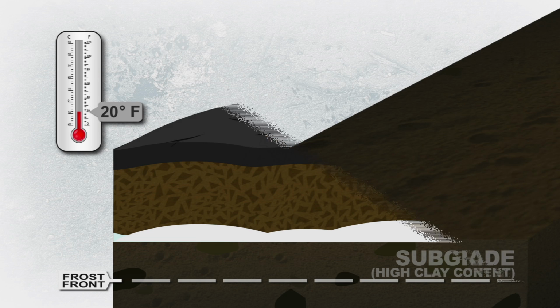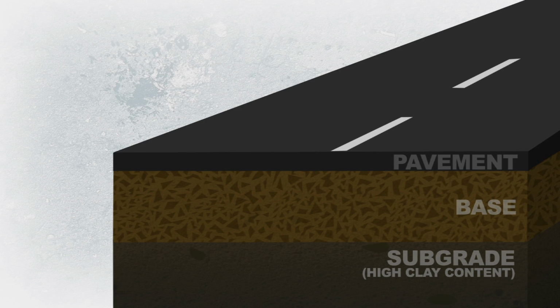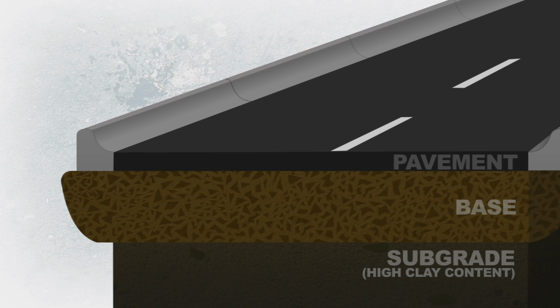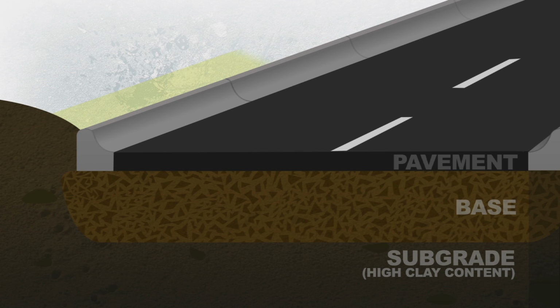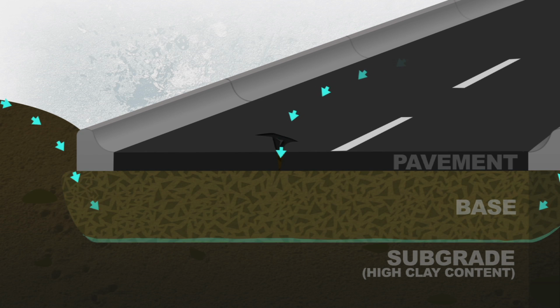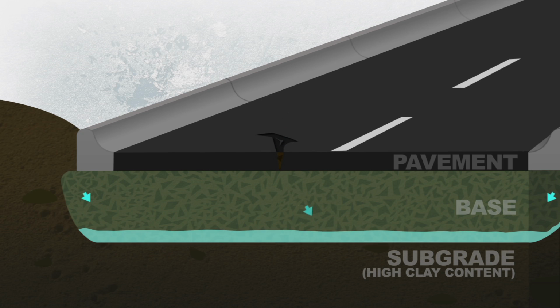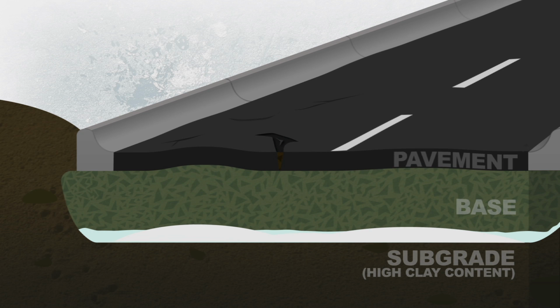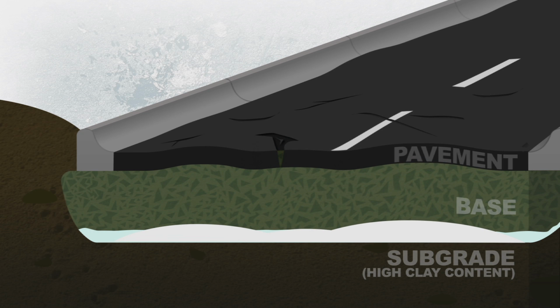A similar problem can occur where water in the base cannot drain to the sides because the water is constricted by curb and gutter, filled-in ditches, poor quality material on the shoulder, or other structures that contain the water like a bathtub. Over time, the water accumulates, freezes, and heaves the pavement upward, causing damage.